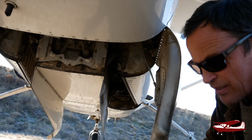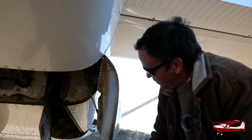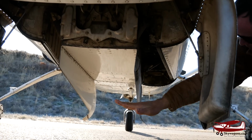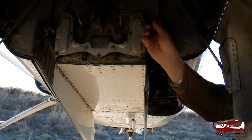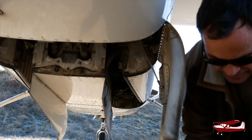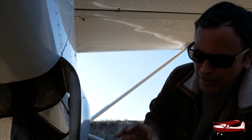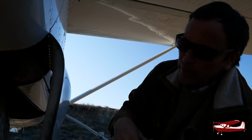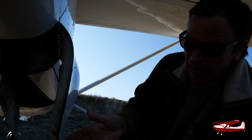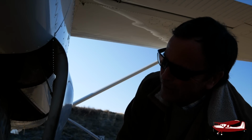And if you look after it, I mean, this plane, as I was just saying, is 60 years old and it's working fine. So up front, this will close over the gear leg, this closes over the gear door, and the gear leg comes down, it pivots in here, and the gear leg lies along in here, and the wheel sits up in here, and this all closes. So the skullduggery of it is that it's closed in the air. It's not like a 182RG, or an Arrow or a Bonanza, where the wheels just come out. The gear doors have to open, let the gear out, and then close behind them. And then when you put the gear up, the gear has to come in and the doors close behind it. So it's complicated, and there's a lot of talk about, oh, 210, early gear, early gear, early gear.